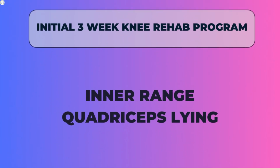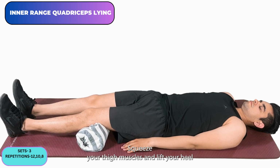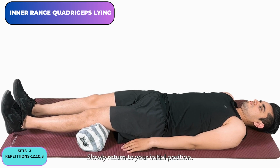Our fourth exercise of this series is inner range quadriceps. Lie down on your back with a rolled up towel under your knee. Squeeze your thigh muscles and lift your heel while you press your knee against the towel. Slowly return to your initial position.